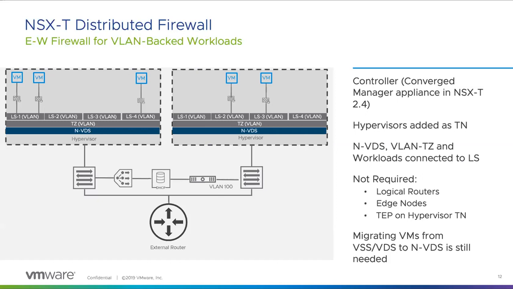But you still do have to move away from the vSphere standard switch and the vSphere distributed switch in 2.4 and 2.5. This is a side note here. This is probably the biggest change with vSphere 7 and NSX-T 3.0: we now support, again, the vSphere distributed switch version 7. They call it the converged vSwitch, where vSphere has control over the virtual distributed switch, and at the same time NSX can also control it. So it's kind of a shared resource of sorts, is my understanding. We'll learn a lot more about that as we dive deeper into NSX 3.0 in the coming months.